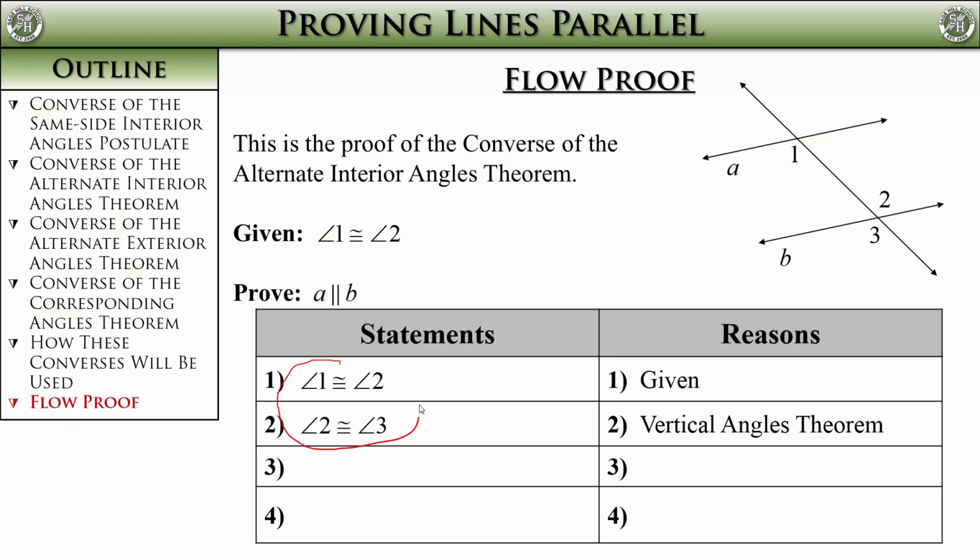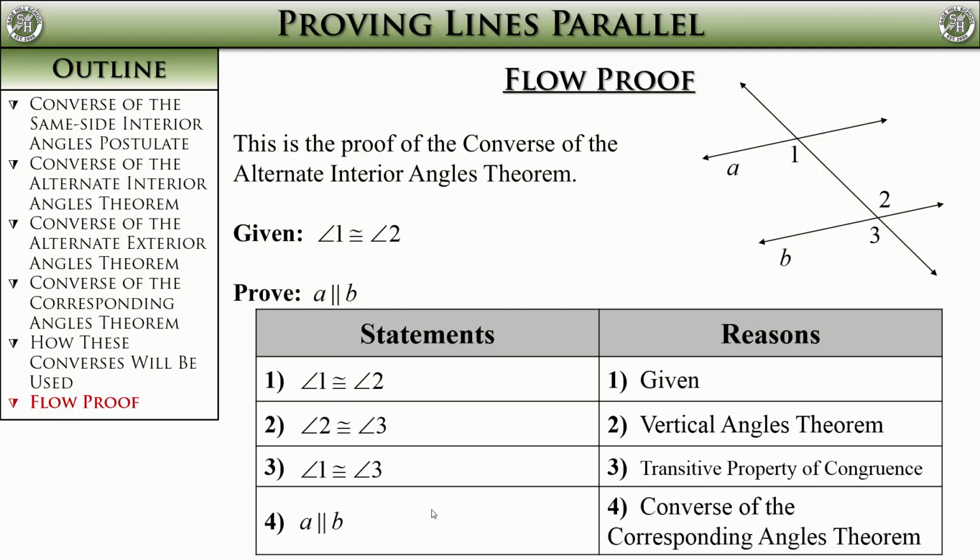Looking at the first two statements, I have angle 1 congruent to angle 2 and angle 2 congruent to angle 3. That should look like a familiar pattern. It's the transitive property. The transitive property lets me say that angle 1 is congruent to angle 3. The reason is the transitive property of congruence. For the record, you could have used the substitution property here just as easily. Now we have angle 1 and angle 3 congruent. If you look carefully, you will notice that those are corresponding angles. We have corresponding angles that are congruent. That's something special. We can say our last step. Line A is parallel to line B due to the converse of the corresponding angles theorem. So that's the proof done in two-column form.